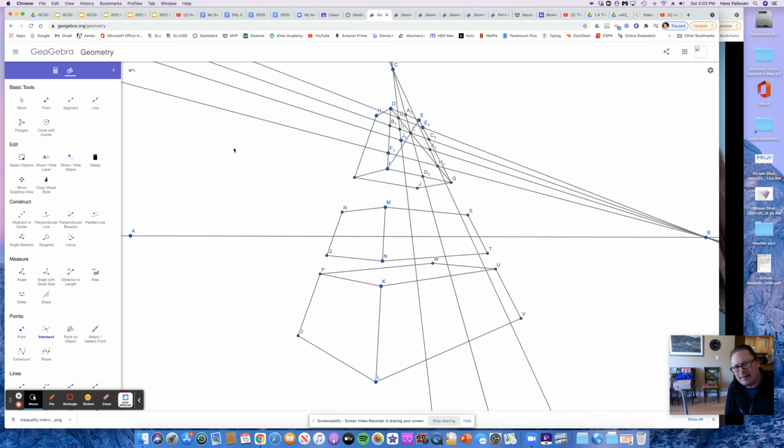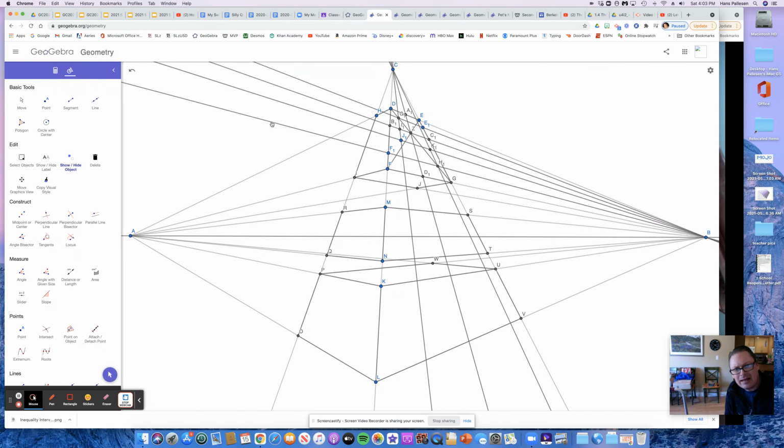So I think I've drawn all my points for this S. Let's see. Let's hide these lines and hide these lines.